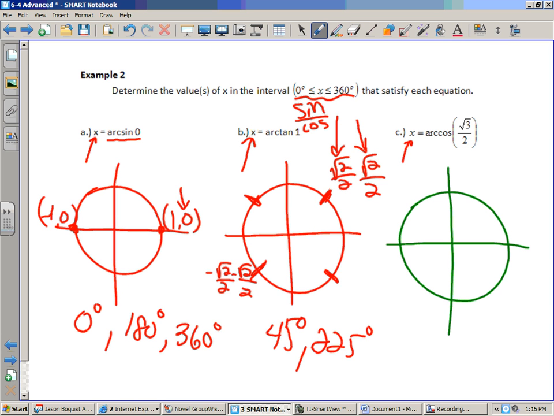All right, square root of 3 over 2, where are we looking? Yep. Is 30 degrees, is that correct? Let's find out. Ordered pair there is square root of 3 over 2 comma 1/2, agreed? So is the cosine value there actually square root of 3 over 2? Yep, because cosine is the x value, so 30 degrees. And does it make sense that cosine's positive in the first quadrant? Yeah.